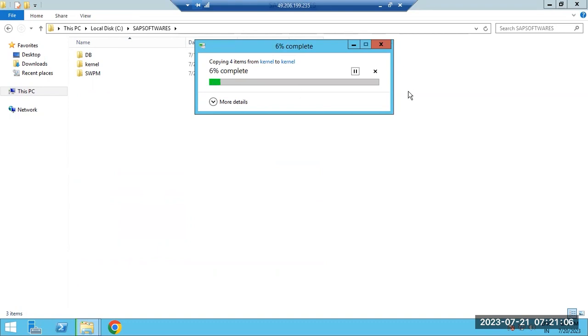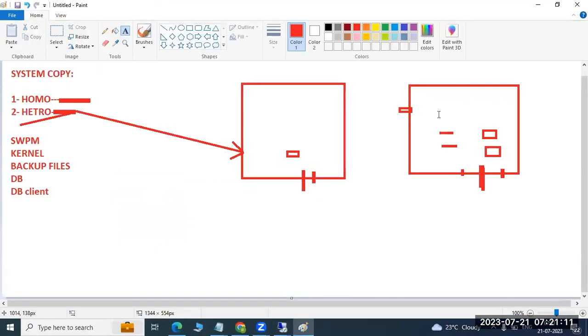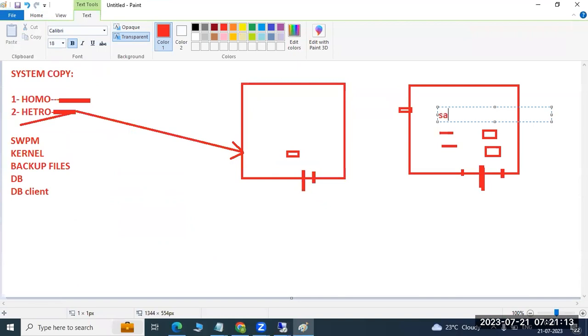So what I am doing here, right? This is our SAP Windows system. Here I have one NWD system. I want to build the new system with a copy of the same data. This is our SAP Windows 1, right? I want to move my NWD system from this host to this server.